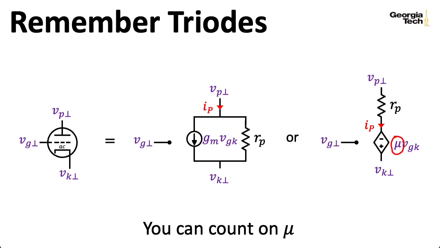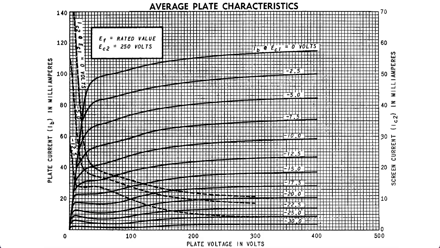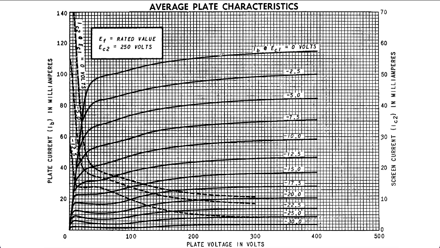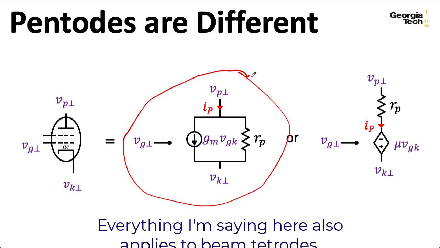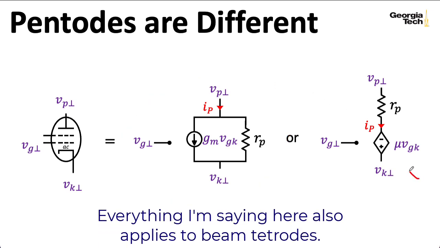In contrast, if you look at the curves associated with pentodes or beam tetrodes, for instance, this graph from the 6V6 datasheet, we see that the curves are fairly flat when you look at the plate current versus the plate voltage. This is a fairly small slope in comparison with what we saw with triodes, and the dynamic plate resistance RP is the reciprocal of this slope. So RP is pretty big, so we can think about the pentode as well approximating a current source, which suggests that we use this Norton style approach to describing pentodes.